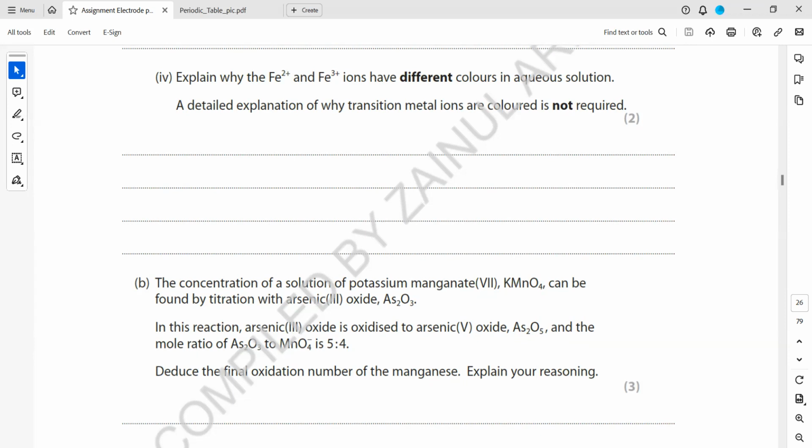Like when iron 2 is there, and iron 3 is there, the splitting of these orbitals is different. And it also depends on their ligand. It depends on the metal ion and the ligand which is attached. But in this case, why in aqueous solution? So water is there. Water is a ligand here in aqueous solution. So the splitting of the 3d orbital or 3d subshell is different. As a result, they will absorb different frequencies and wavelengths to form different colored compounds.